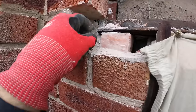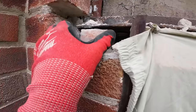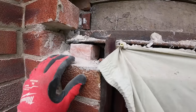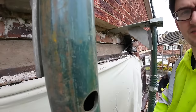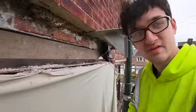So there again, showing you how it's been seated. That was just another bit of brick lobbed in there. So that's it with a queen closer just stuck in front. I just smashed that out. It's just quicker to get that done. So it's now ready. I'm going to make sure we tuck point that as much as the other one as you can and make sure we get insulation pushed down that, because it's a nice big void there.